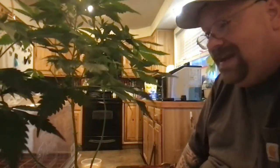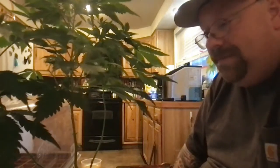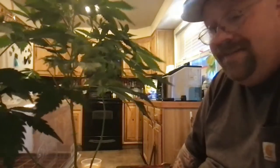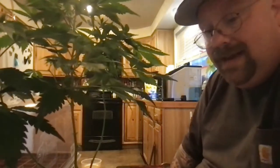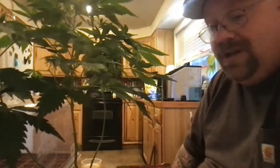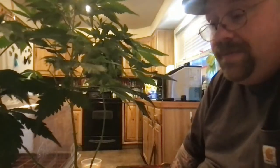Usually, when I do this and I've got everything set up right, I'll have a rooted cutting in anywhere from 4 to 5 days, and I'll be ready to transplant in anywhere from 7 to 10. Whereas if I use natural alternatives, it might extend that by anywhere from a day to a week, depending on how warm it is.